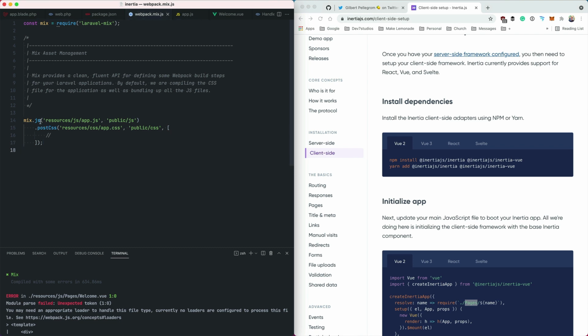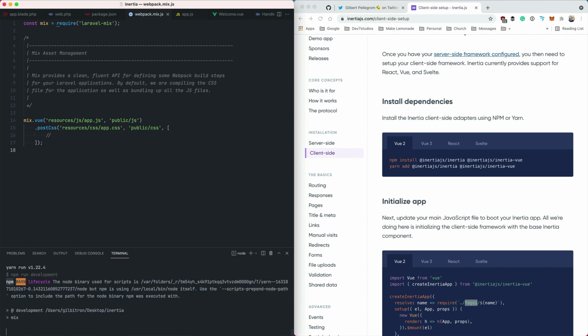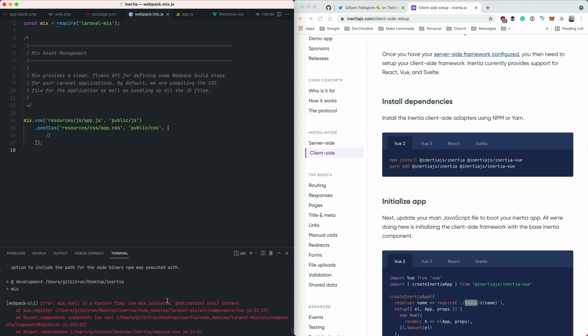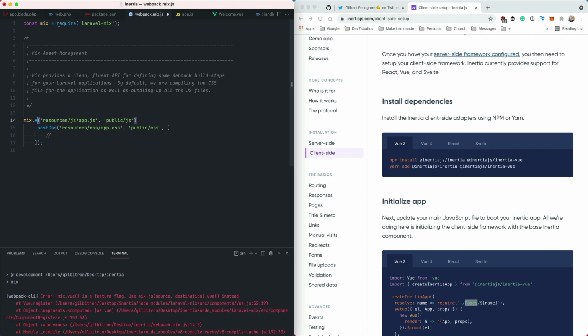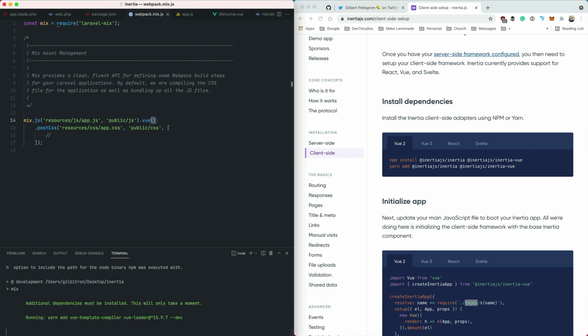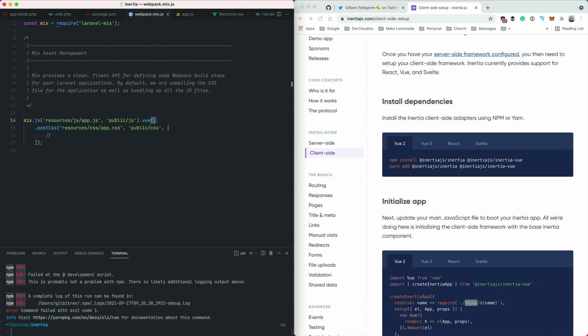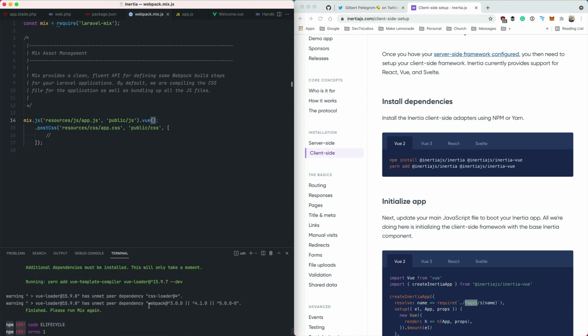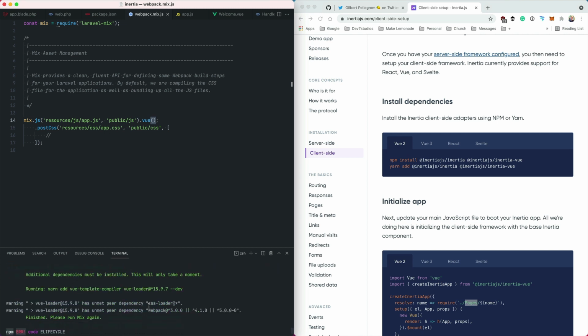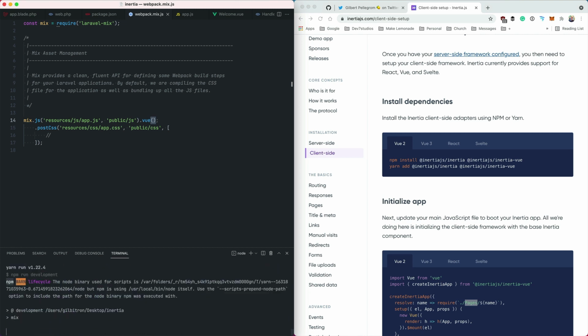In our Webpack, we do need to change this because it's not just JS, it's Vue file, and I think actually it's just a Vue method that we can do for this. Let me see if that works. Oh, that's what it is. It's not that. So you do JS first, and then you do .vue is what you do. And it's still not working. Why? All dependencies have been installed. Please run Mix again. Okay.